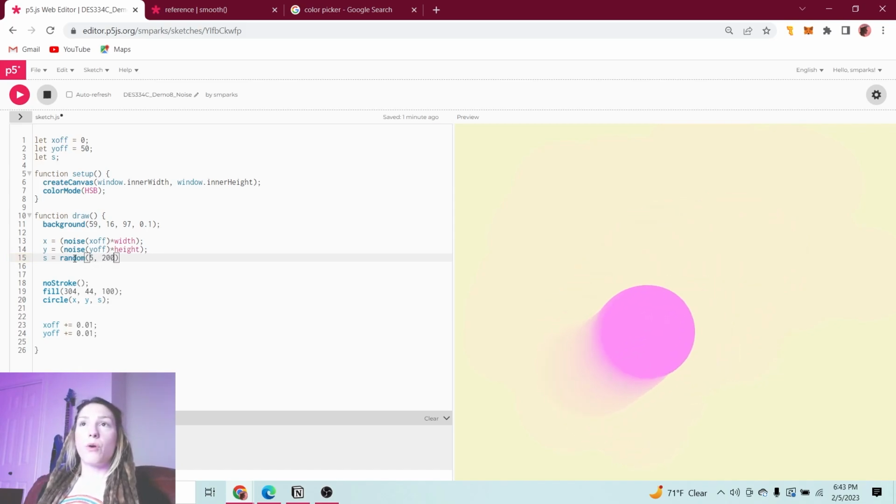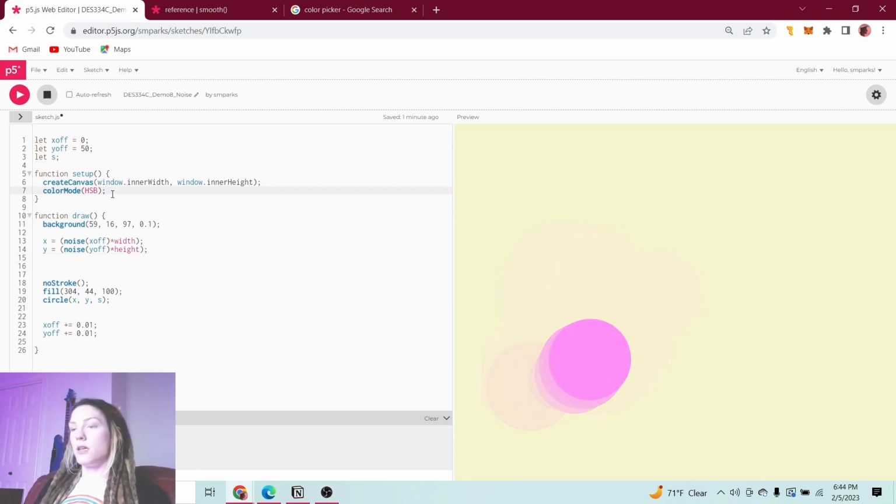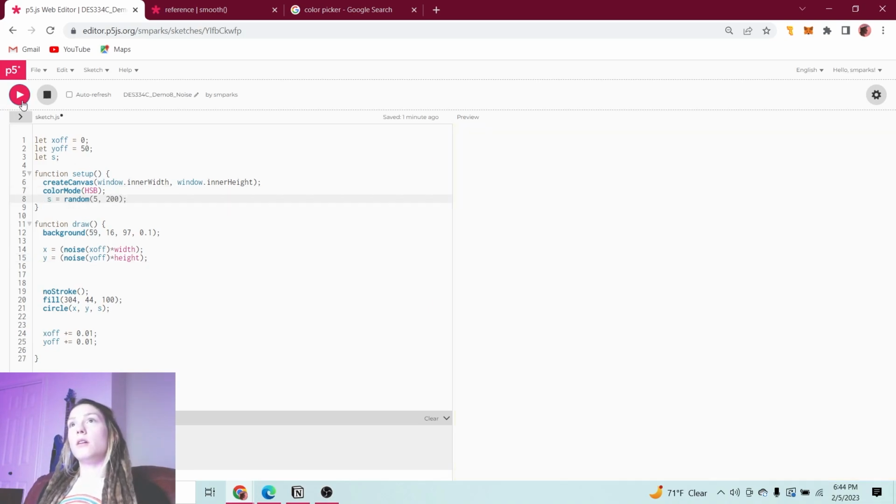If we recall the random function, it's got a minimum value and a max. So I want the size to be random between 5 and 200, but then it's going to start changing crazy. So let's put that up here. And so every time we press play, the size is going to be different.